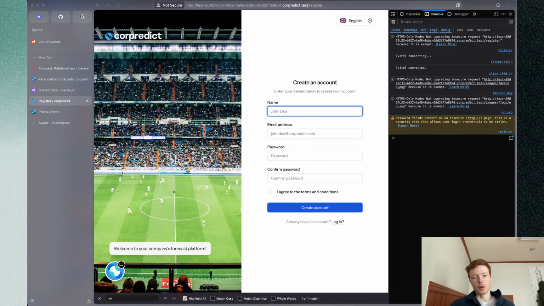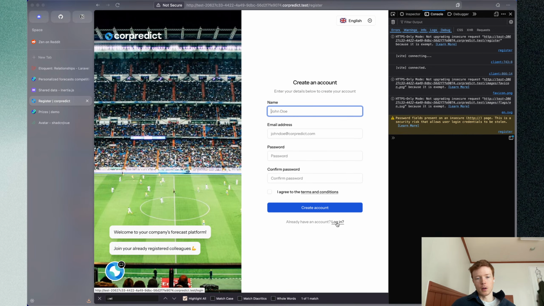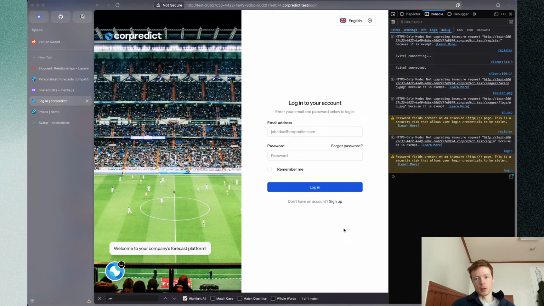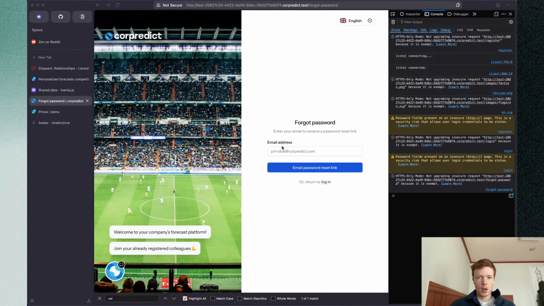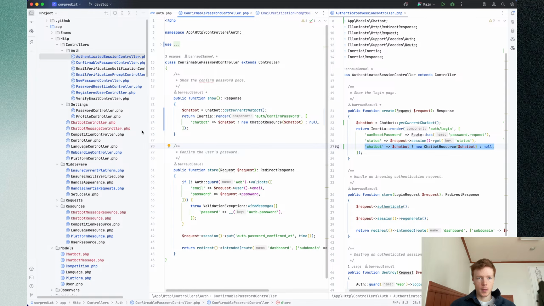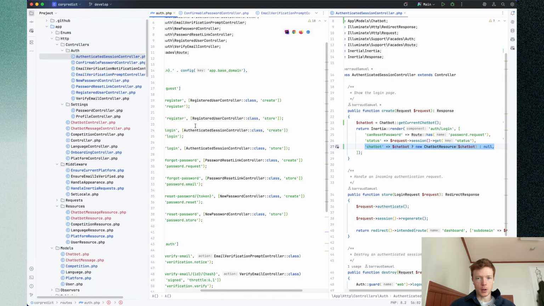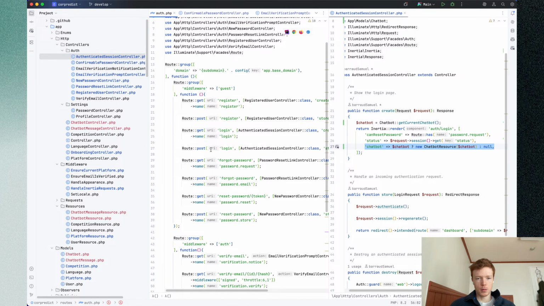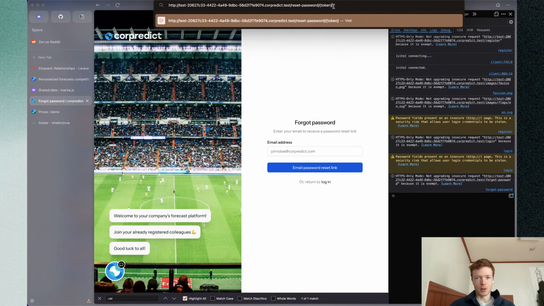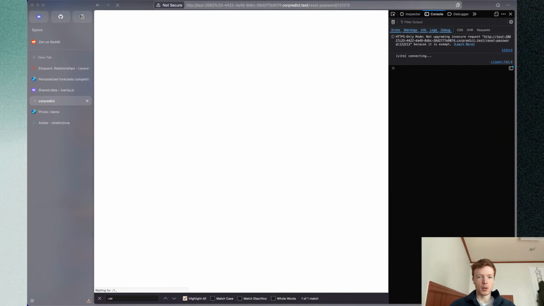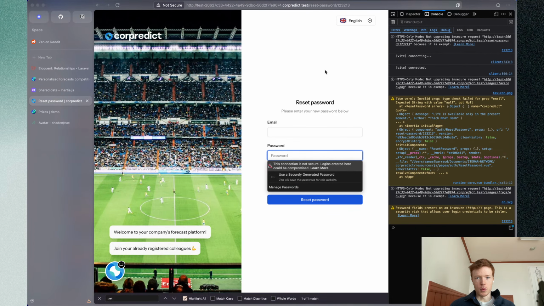Now let's try it. Now we are on our register page. If I go to the login page, it works. If I go to forgot password, it works. If I go to reset password with a token, I don't know if it will work because I don't have any token. But if I do just a random token here, it works.